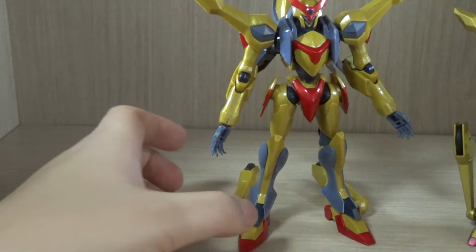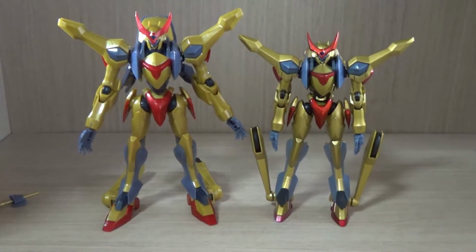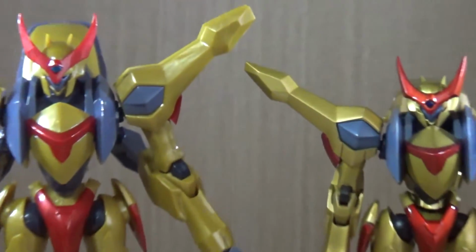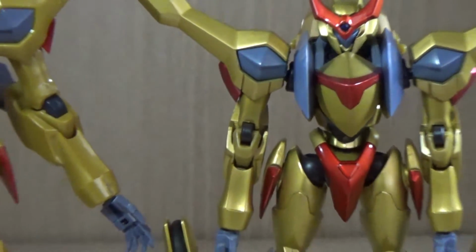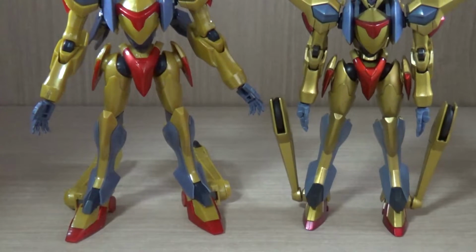And then finally, we have the side-by-side comparison with the Robot Damashi version. So personally, I think they did a good job on the color for the Robot Damashi version. The gold color is very good. It can even stand on its own without the land spinners being on the ground.